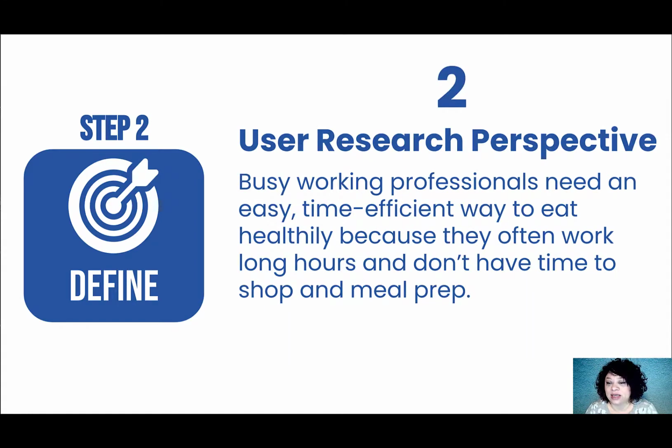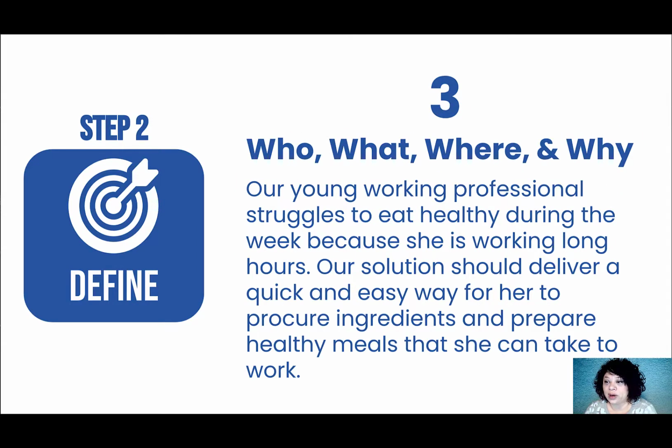The second type of problem statement is the user research perspective, and it sounds like, busy working professionals need an easy, time-efficient way to eat healthily because they often work long hours and don't have time to shop and meal prep. This one is less personal, but it still sums up the issue of the problem. The third one is the who, what, where, and why. And it sounds like, our young working professional struggles to eat healthy during the week because she is working long hours. Our solution should deliver a quick and easy way for her to procure ingredients and prepare healthy meals that she can take to work.